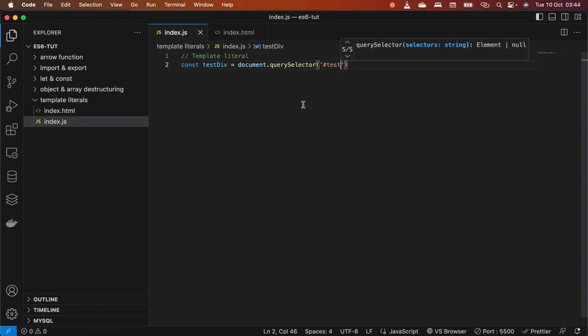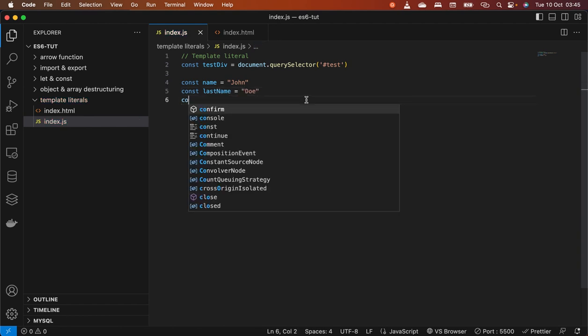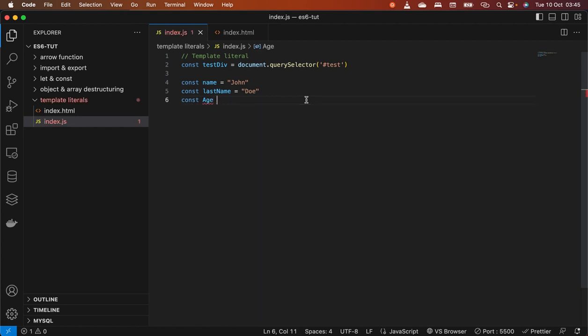So we are selecting it with CSS selector, query selector, test. Now test div. Now to set data to test div, let's say we have so many data. Let's say we have name equal to John, const last name equal to Doe, then const age equal to 54.